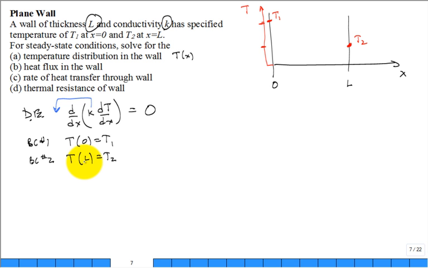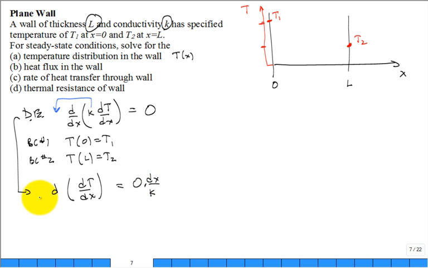So the strategy is separate and integrate. So the first separation, you put the d, well, first of all, you could take, and let me do this, equal to 0, then I'm going to have dx over k. You see the mathematical little change that I did? I separated. So I put dx over on the other side as well as k. But they both multiply 0. So guess what's on the right-hand side? 0. It's 0. Okay? It's not like they just evaporated, but I moved them separating to the other side.